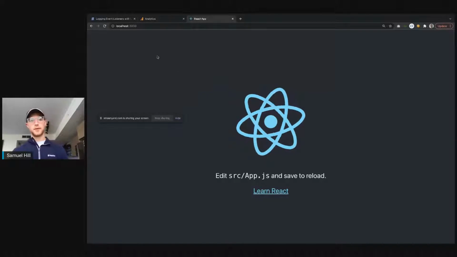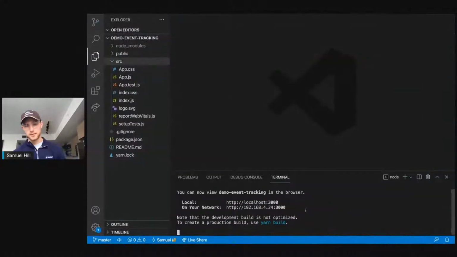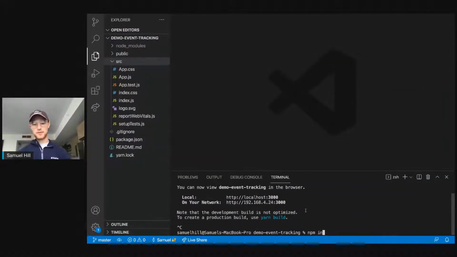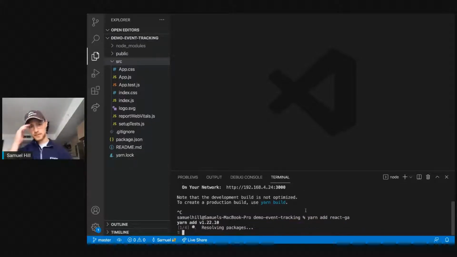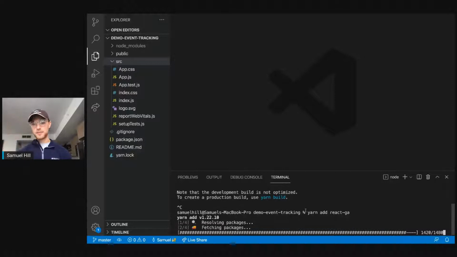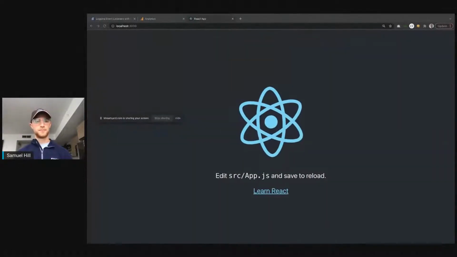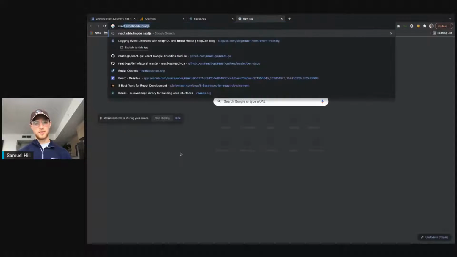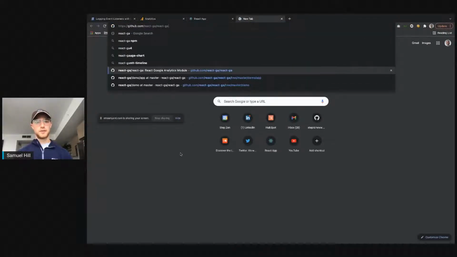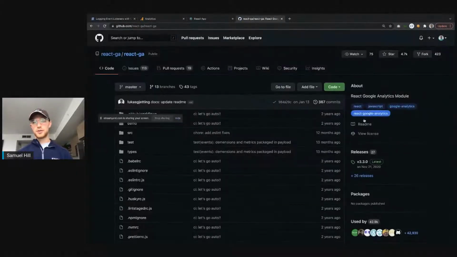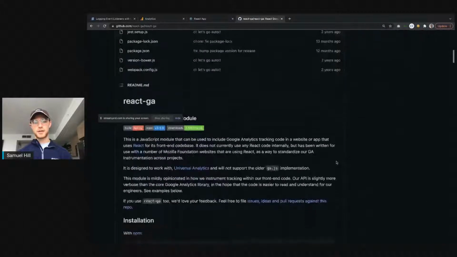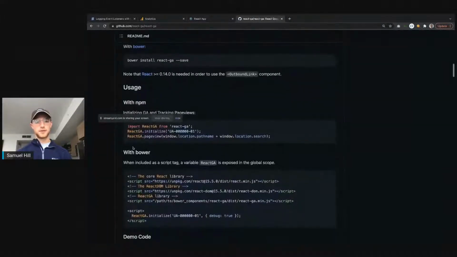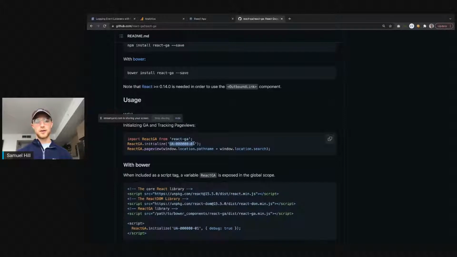So now that we're here, next thing I said we needed to do, I'll do yarn add. Just keep yarn, but you can do npm install too. It'll work just as well. And what we're doing is we're installing React GA, which is an npm package that will allow us to have pretty easy tracking and be able to use React with our, as they show here, universal property code.